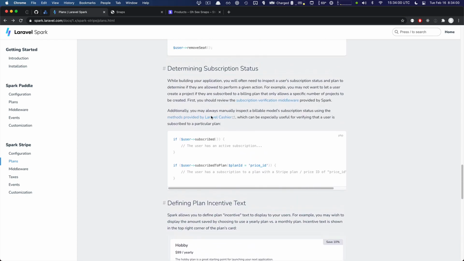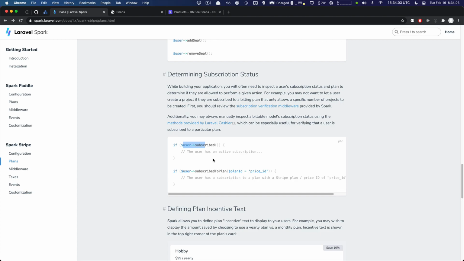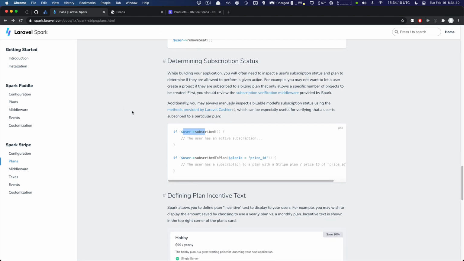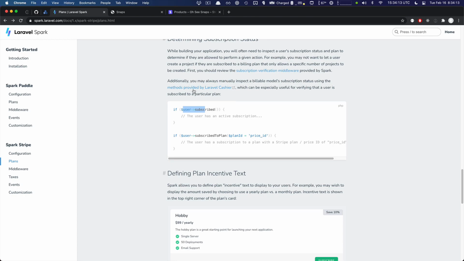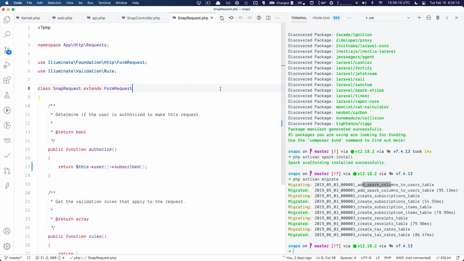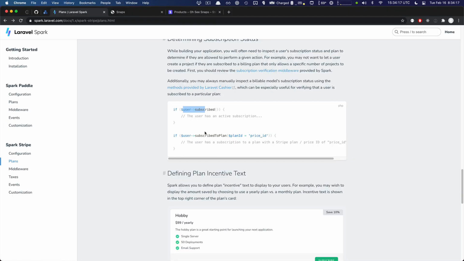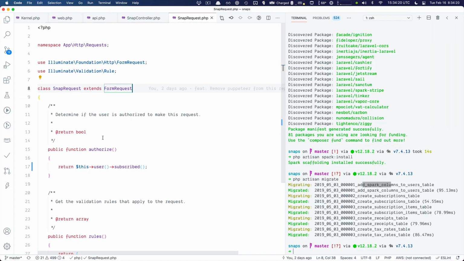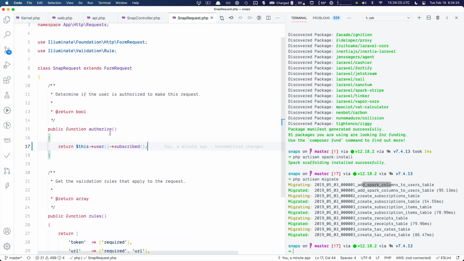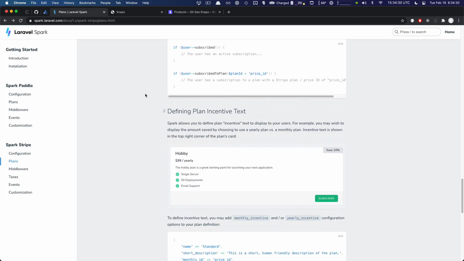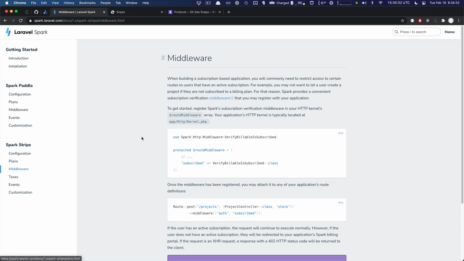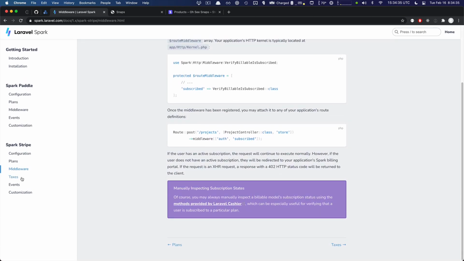And again, in my case, I only need to check if they're subscribed at all, because if you have a subscription, then you can hit the plan. In the future, what I'll need to do, I'll do this off the video because it's specific to my domain, but I'll change this logic here to say if they're subscribed and the number of snaps that they've had this month is less than the amount on their plan. So nothing more for the middleware. That's pretty simple.